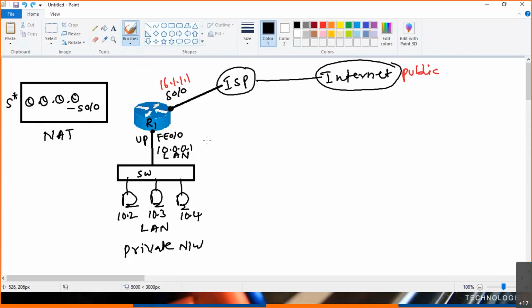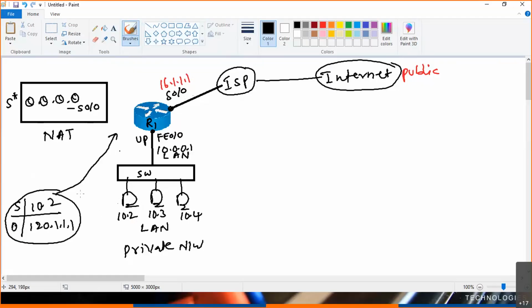No, whatever public IP you have in your WAN port, this is what it is going to manipulate. For example, a 10.2 user is reaching the internet. What is the source IP? Source IP is 10.2. Destination IP is something like 120.1.1.1, a public IP. Traffic is generated and comes to the router. What will the router do? You're reaching a public network with a private IP, so it would drop your traffic. Then what will NAT do? NAT says, no, don't drop the traffic, I will take care to forward it.